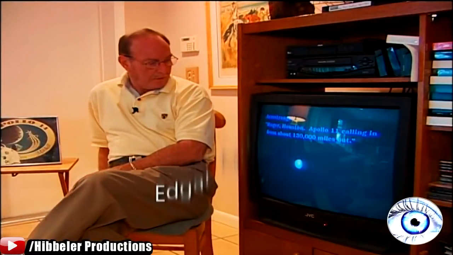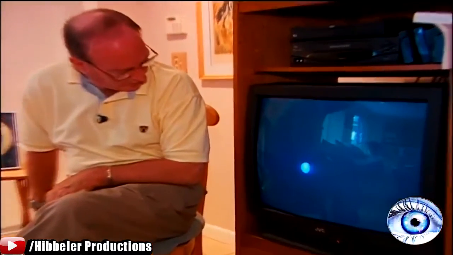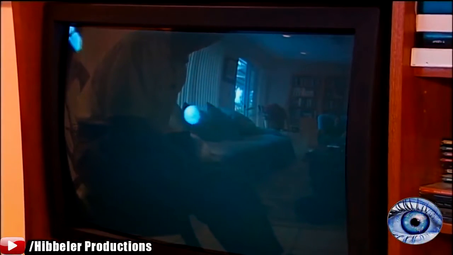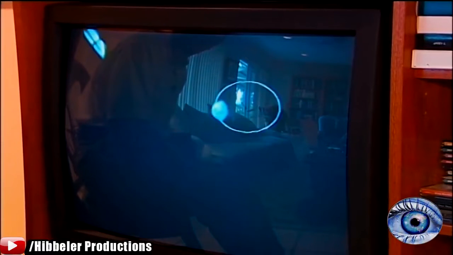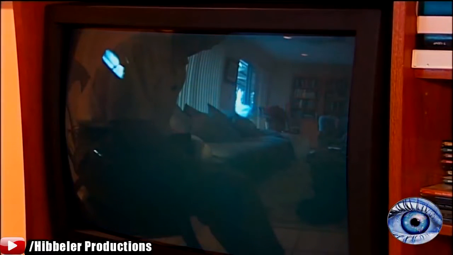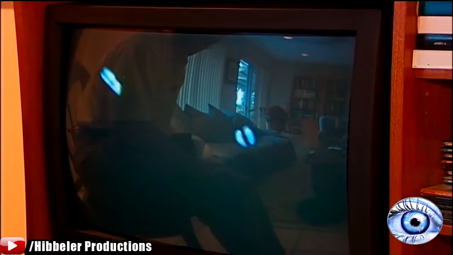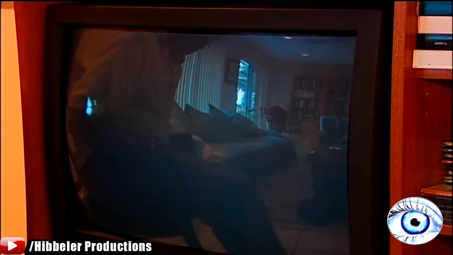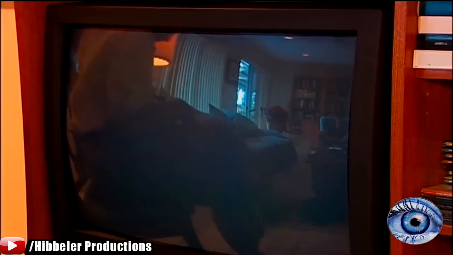Oh, this is a shot from 130,000 miles out. I guess it's from approaching the moon, looking back at the Earth. If that's the Earth, is that like another spacecraft? No. That I have no idea what that is. It's some aberration on the film of some sort. Oh, those are shadows, I think. Or reflections, probably reflections that are just reflecting. Run that back again so we get another shot of it.